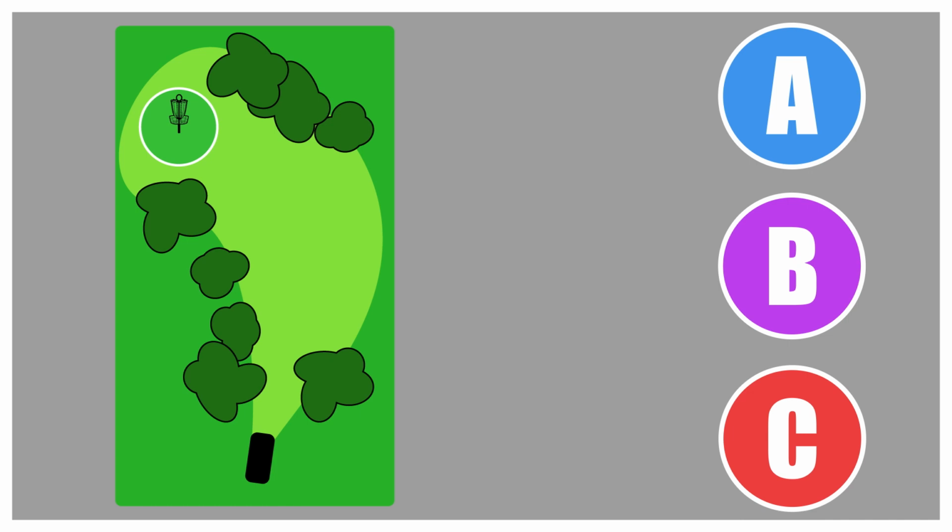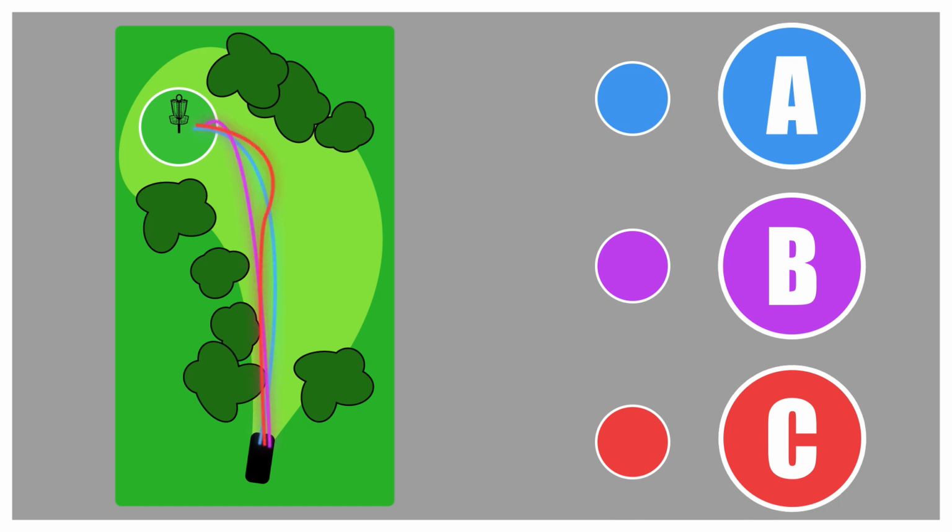For example, you have a tight fairway that flies straight and it fades to the left. All three players are right-handed throwing backhands. Player A is throwing an overstable disc with a high fade. Player B is throwing a straight flying disc with only a slight fade. And player C is throwing an understable disc with no fade, or very little fade. On the first hole, all three players execute exactly how they intend. They're all underneath the basket. All three of those discs can work if you execute perfectly.